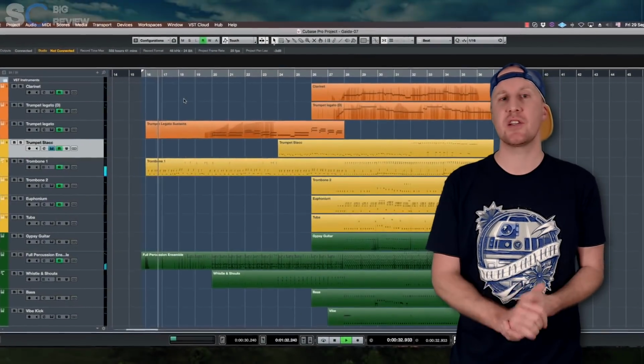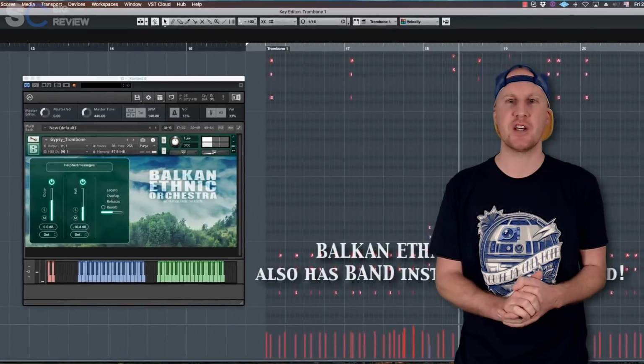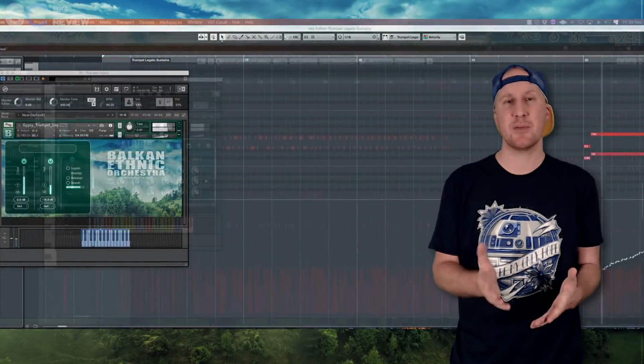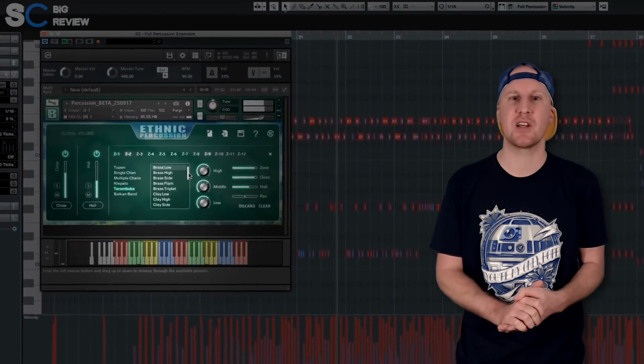So in conclusion, this is a library with quite a specific use, but it's been very well thought out and very well done. Most of these instruments you won't already have featured in your collection, and some of these are the first time that I've heard these instruments sampled, so that's a big plus for this library.